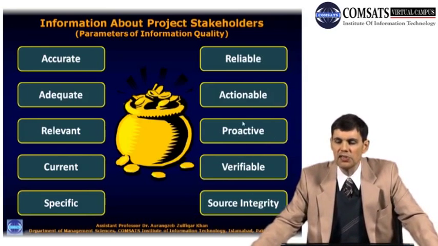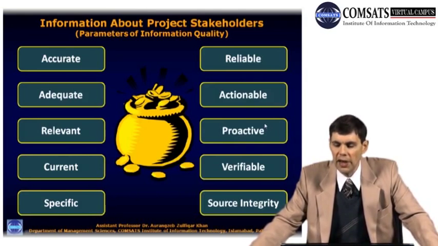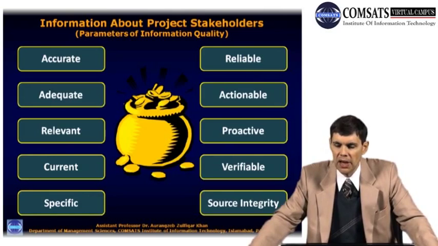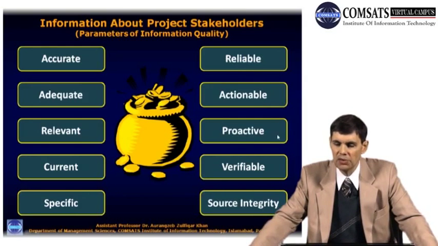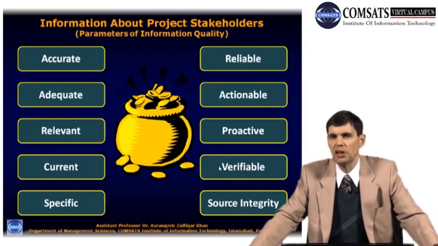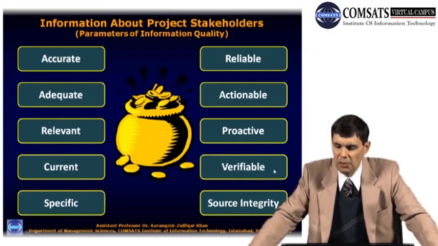Proactive means, again, anticipatory, forward-looking. You can see trends which will be occurring over time, and you can use that information to come up with viable strategies. You can see into the future how stakeholders are expected to behave towards your project at a future point in time. Verifiable means that this information can be checked out from different sources, and you can see whether all the different sources are giving the same information.